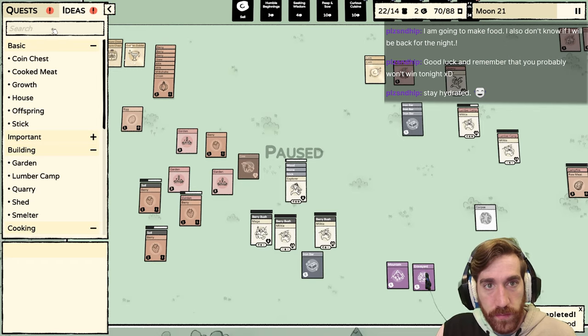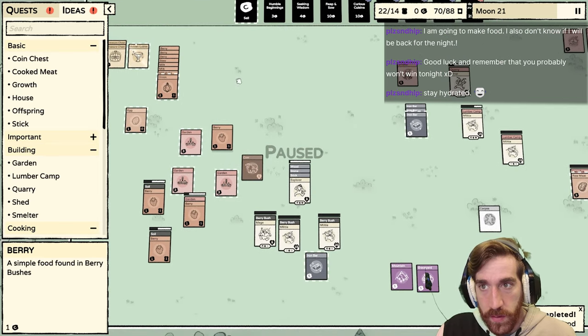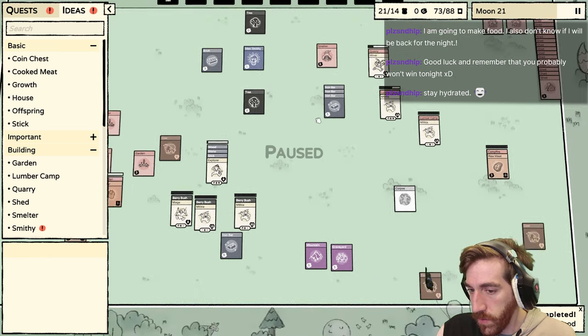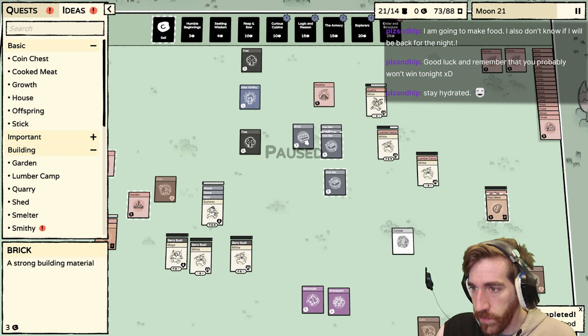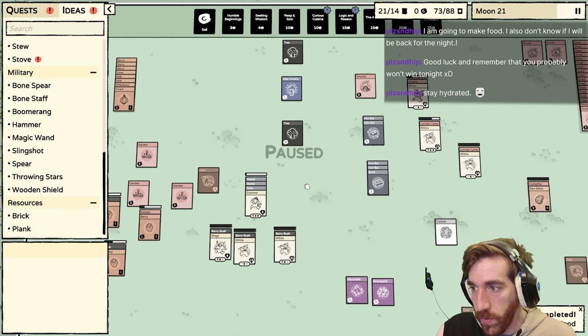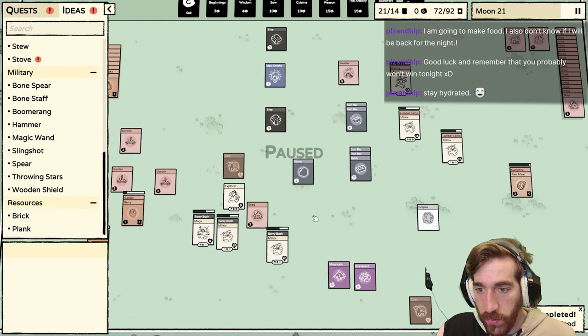I need a smithy still. So we're doing logic and reasoning. Is that? Yeah, that one. Smithy. Awesome. Two iron bars and two bricks. Ah, darn it. Right. I don't really have iron. Yeah, I mean, I could kind of do it now. What's a brick? Three stones. Yeah. I mean, I can get the stones pretty easily.